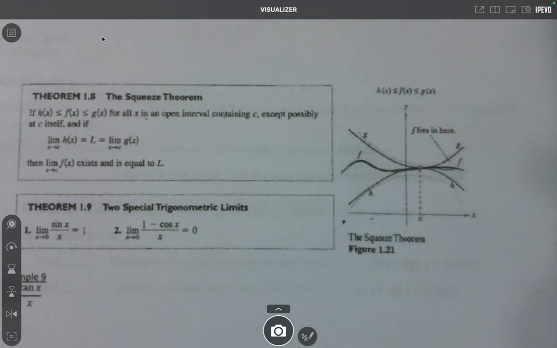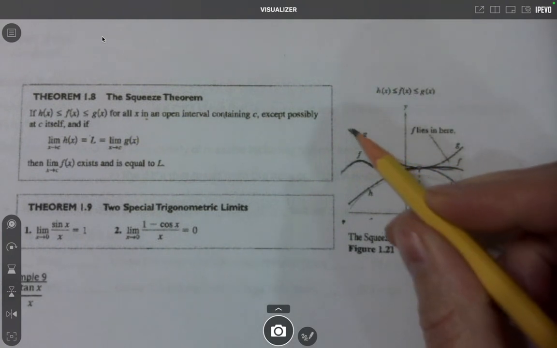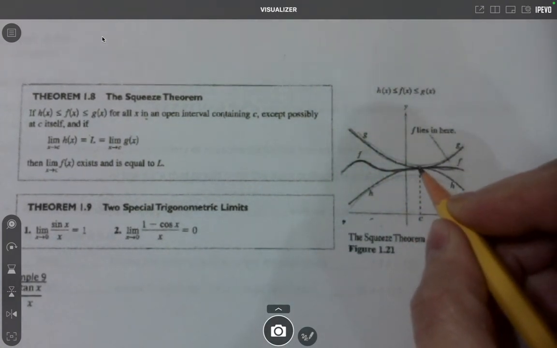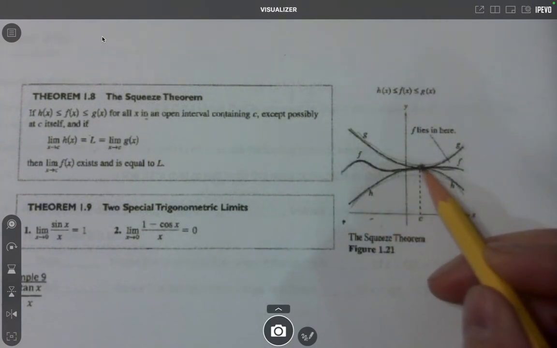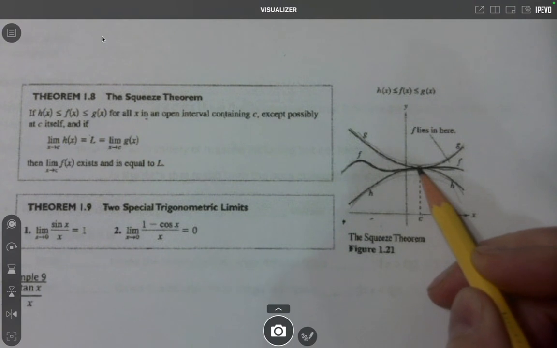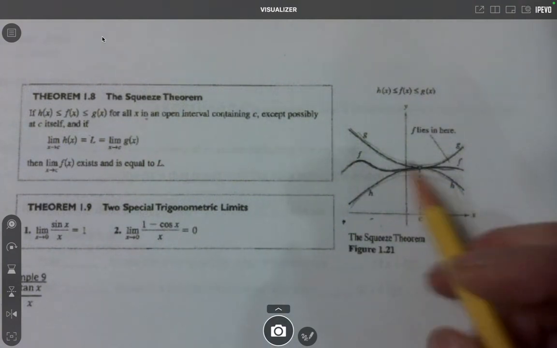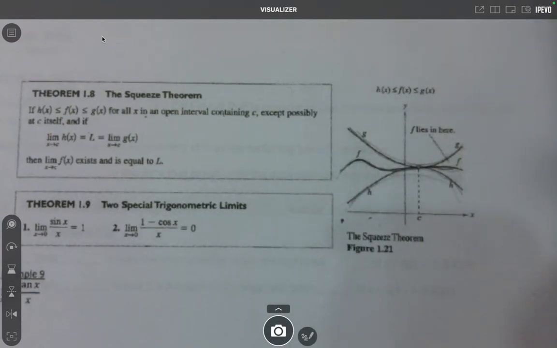And the idea behind the squeeze theorem is I have this one up here, it looks like a g. I have g, and I know the limit. And the limit is this number right here. I have h, and I know the limit at this point at c. It's also the same number. So g and h both have a limit at c, and they are both the same number. But I know that f is squeezed between those two functions. I know if I graphed it, it'd be between.